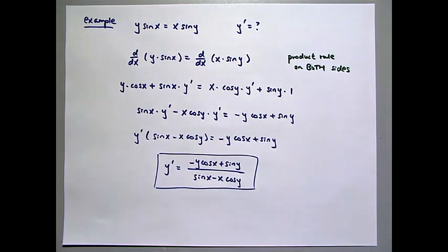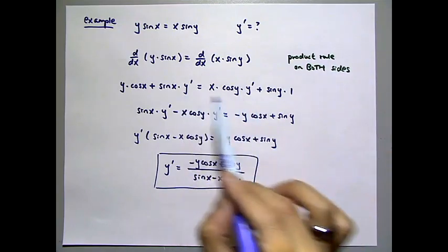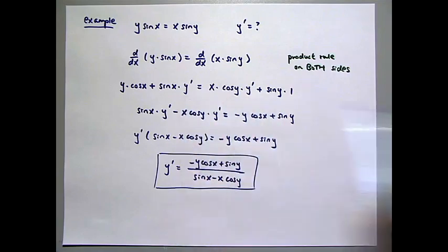Okay, how many of you got this? All right, that's good, wonderful. Very happy to see. If you didn't get it, make sure you find out where you went wrong. I'm guessing you probably left out one of these y primes. That's a very common mistake. Any question on this example? Yeah.